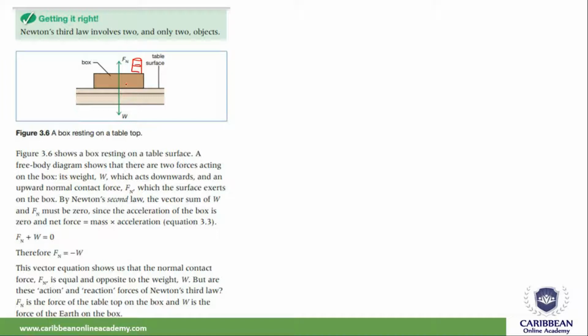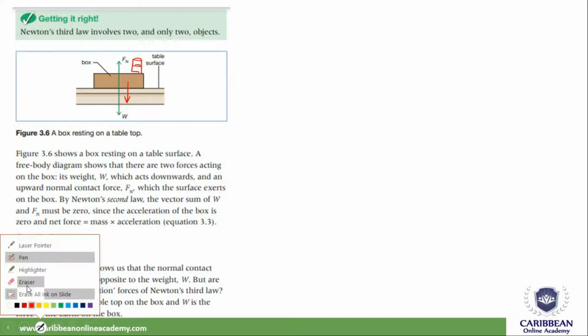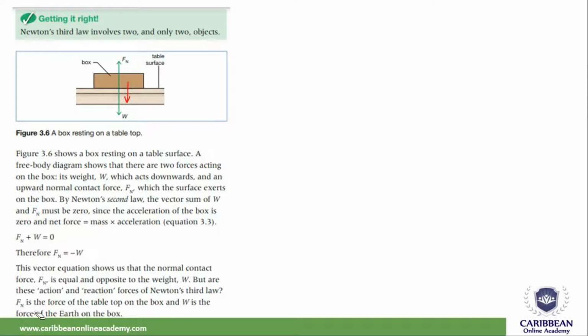So the book is going to exert a force going downwards. Whenever we talk about downwards, we generally associate it with negative. Follow me? Let me just erase this cup right here. Seeing that the book is exerting a force downwards, based on Newton's third law the second object, which is the table, will exert an equal and opposite force.